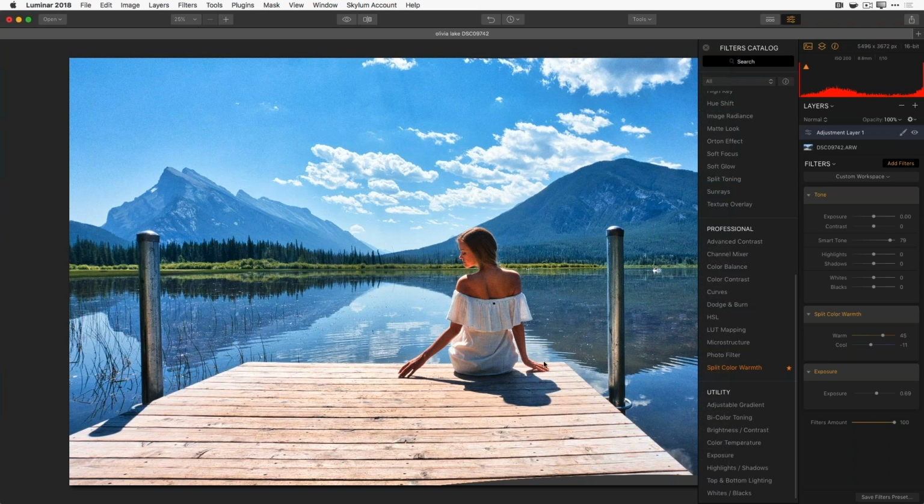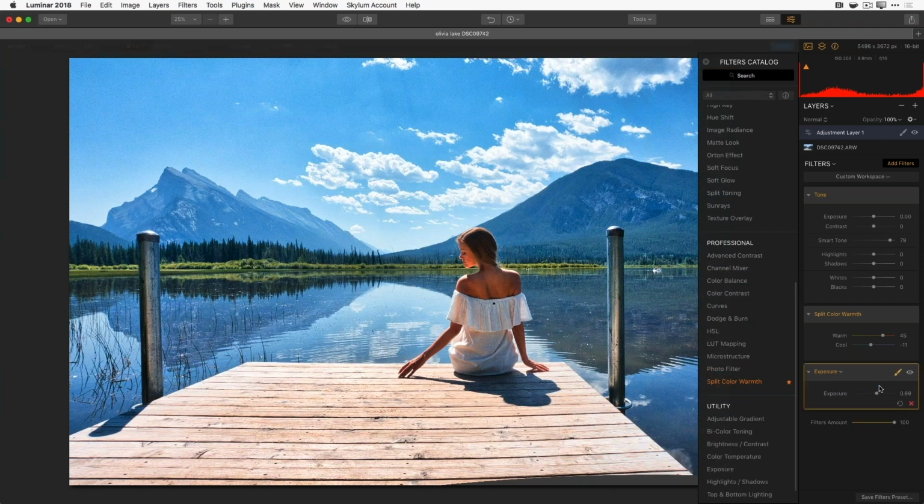I want to isolate what this one filter affects, and that's where I would go into doing something called masking. And with masking, I can get this little paintbrush, or I'm going to click on this. If you can see, I have a brush. I can also do a radial mask, which is a circle, or a gradient, which is really nice sometimes to go between sky and ground. But I'm going to grab the brush, and what this will allow me to do is either paint in this filter or erase parts of this filter if I want to expose them. They're basically inverses of each other.